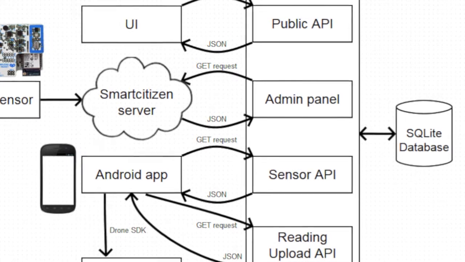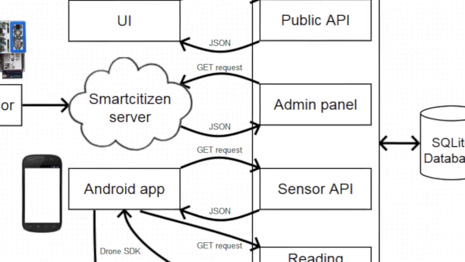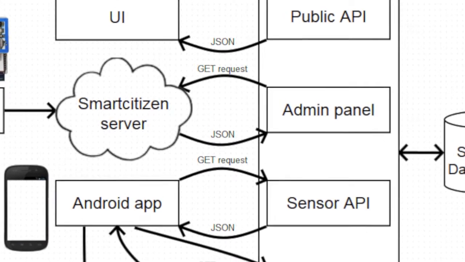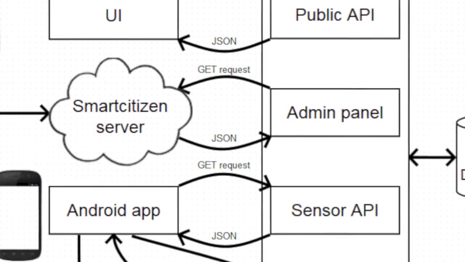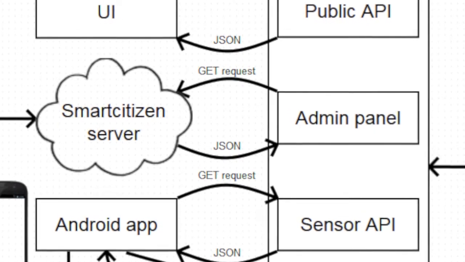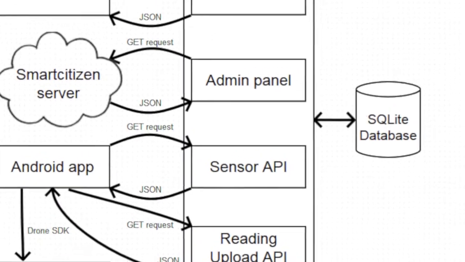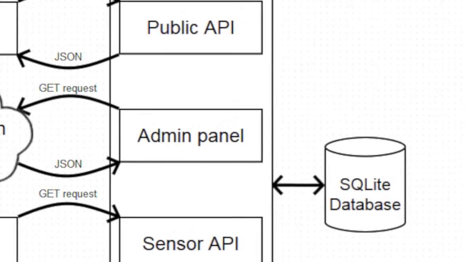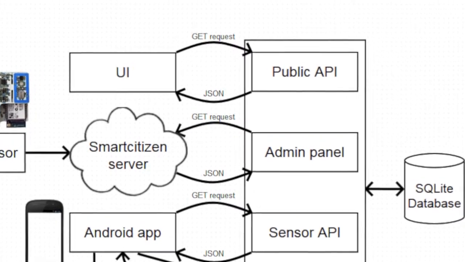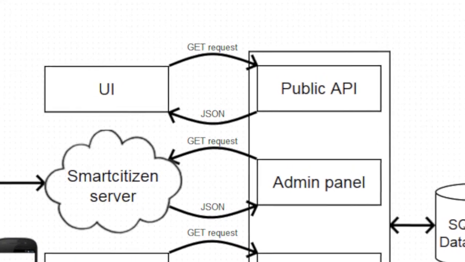Before providing the general public with access to the most recent data, it must be accepted by the administrator. Pollution readings are retrieved from the Smart Citizen server in the JSON format via GET request and are matched against the GPS data sent by Android. After the data is accepted by the administrator, it can be queried by the public RESTful API. The graphical user interface retrieves pollution data in JSON format by sending a GET request to the public RESTful API.